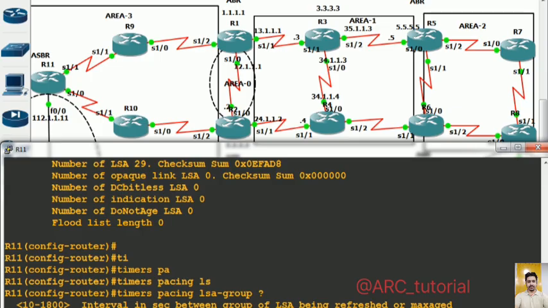On that day someone said that even after crossing 2100 seconds, exactly. I hope you have understood why a router sometimes keeps LSAs or does not refresh an LSA just after 1800 seconds. Sometimes it goes up to 2000 seconds as well due to this. Fine. So this is the use of timers pacing LSA group.